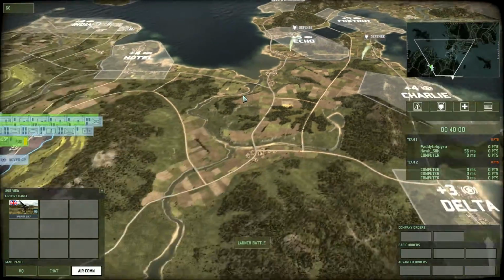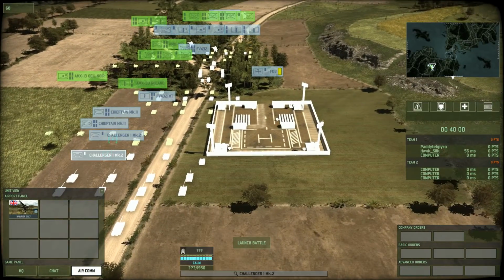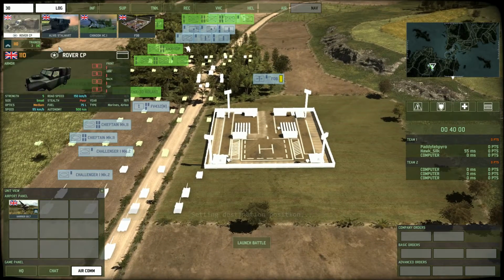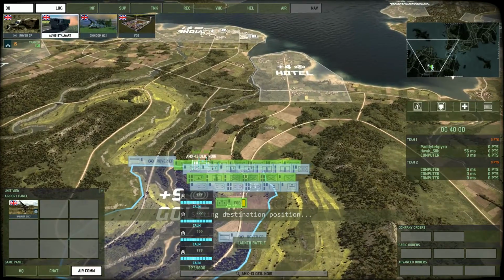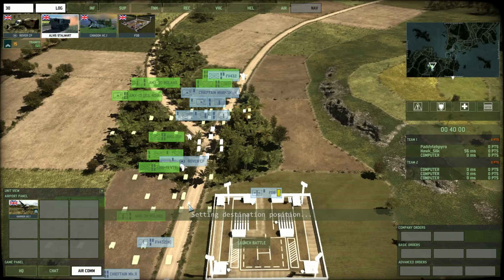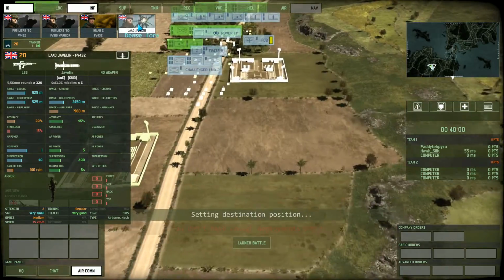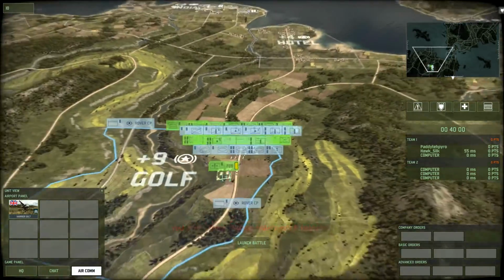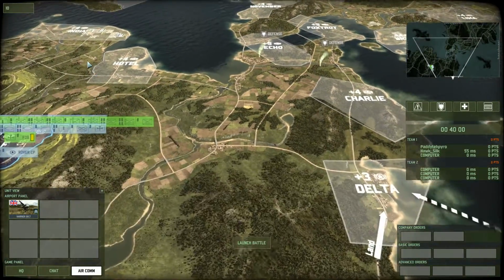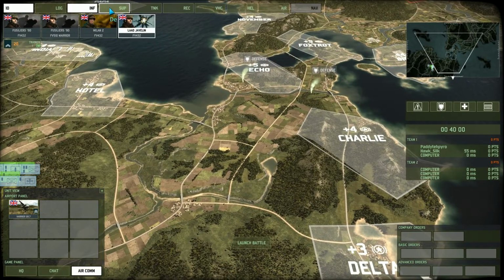I'd save some money. Could always capture another zone. Look at him being frugal with his points. Oh, I'll capture Hotel as well, I guess. Oh, that's where I was going to send my vehicle. Okay, I'll send mine somewhere else. I'm going to give it one anti-air unit just in case the AI comes poking along with some choppers. You never know. Kinda wish I had an MLRS in this deck.